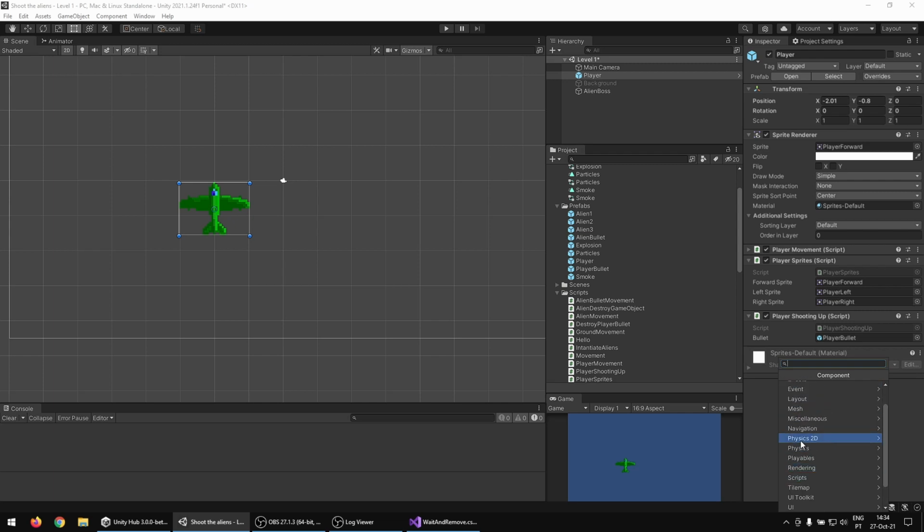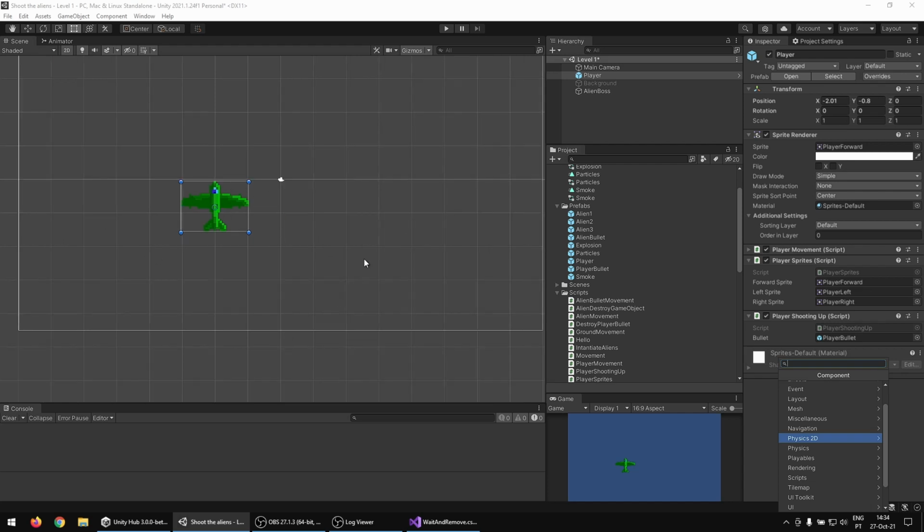We need, inside the Physics 2D, the components dedicated to calculating the interactions and physics simulations. So Physics 2D, you go here and you need two components to have a proper collision being detected and working.